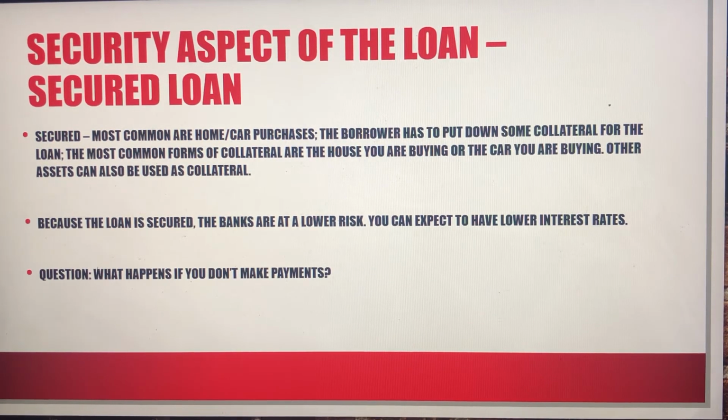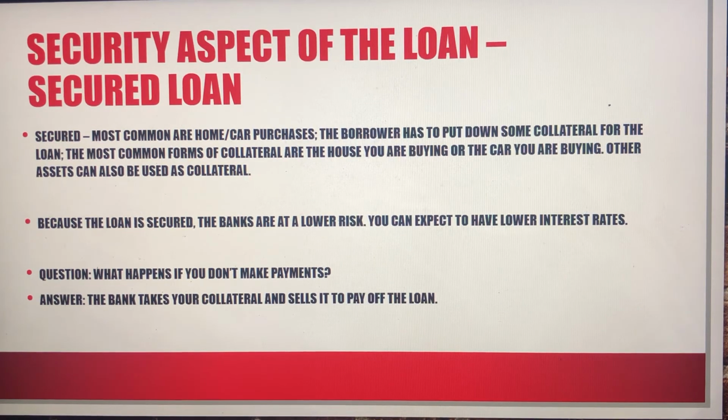What happens if you don't make the payments, though? The bank's going to take that collateral and sell it to pay off the loan. That's why the banks are at less risk. If you stop making your house payments, the bank comes in and takes your house. If you stop making your car payments, the bank comes in and takes your car. So that's where the security aspect comes in.